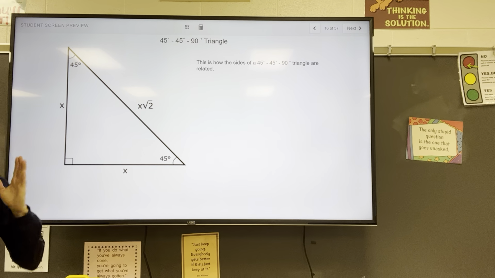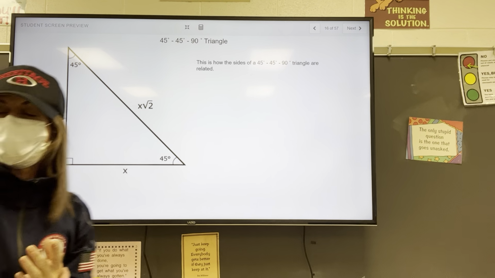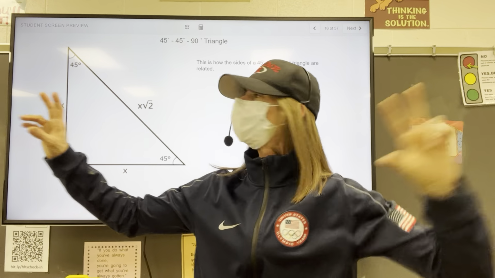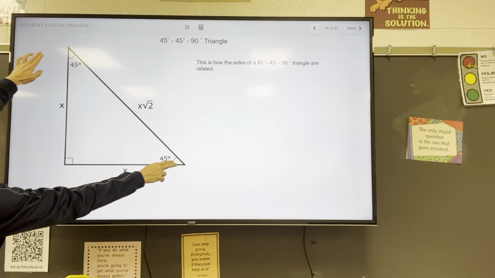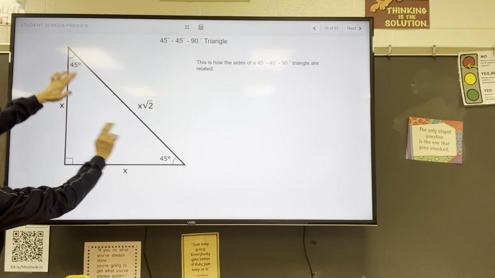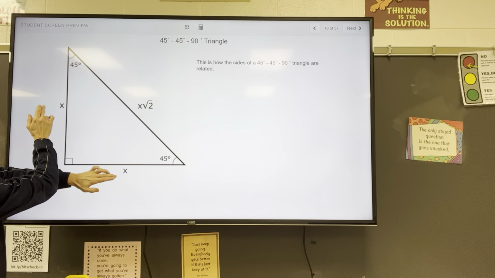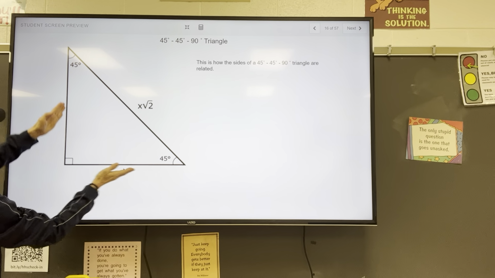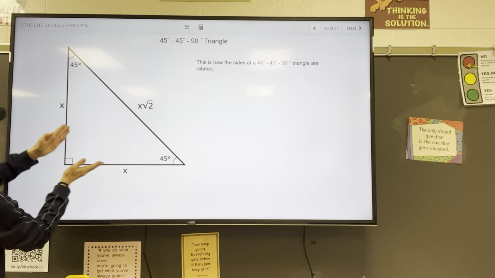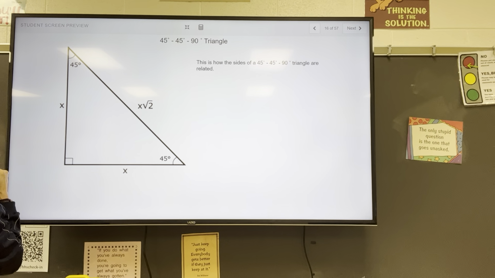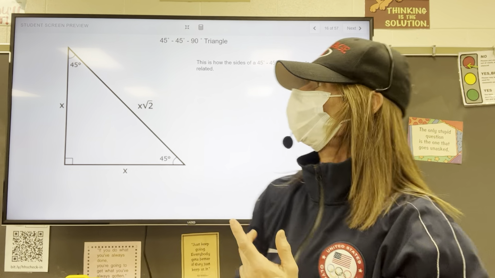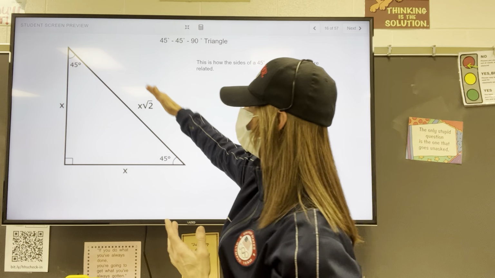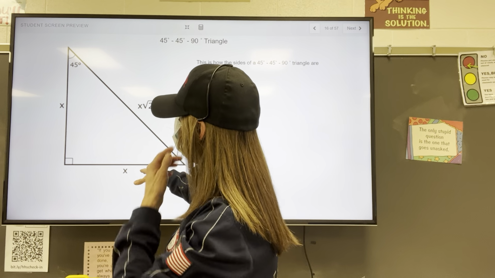And we know back from unit 5 that if we have two angles that are the same, the base angle theorem says that the sides opposite those angles are also the same. So these lengths are the same, that's why we have them labeled X. All right, so now, if we use the Pythagorean Theorem, and I'm going to do that for you in the next example, we will find the length of the hypotenuse using the lengths of the two legs.